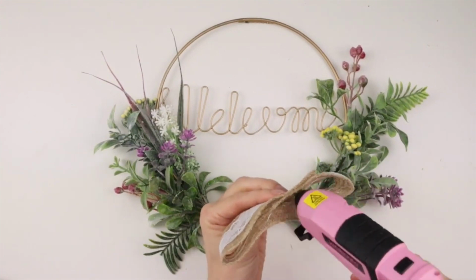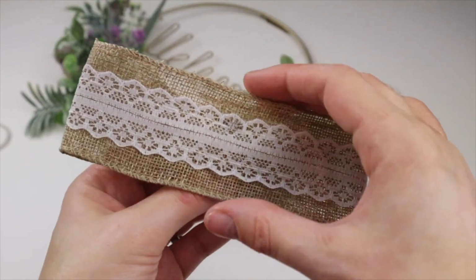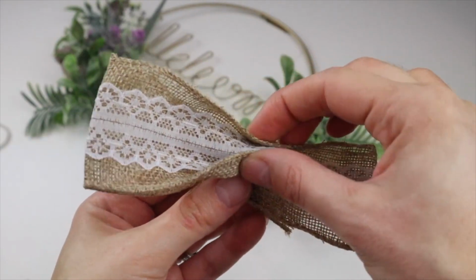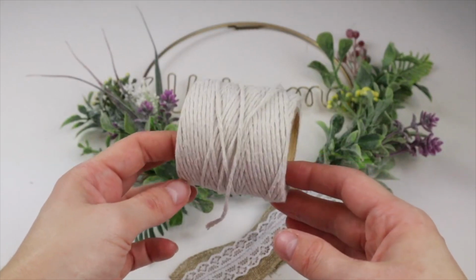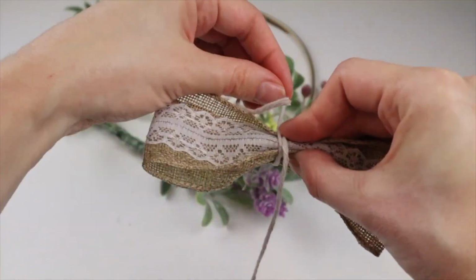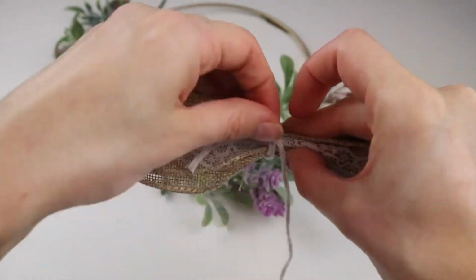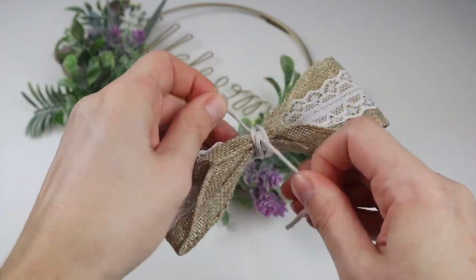I'm gluing each of the layers of the ribbon together in the center of the bow. Then I'm folding the center edges to form the bow shape. I'm going to tie it all together using this cotton twine from Dollar Tree, and I'm tying it a few times around the center of the bow, then tying a knot on the back and cutting it off.